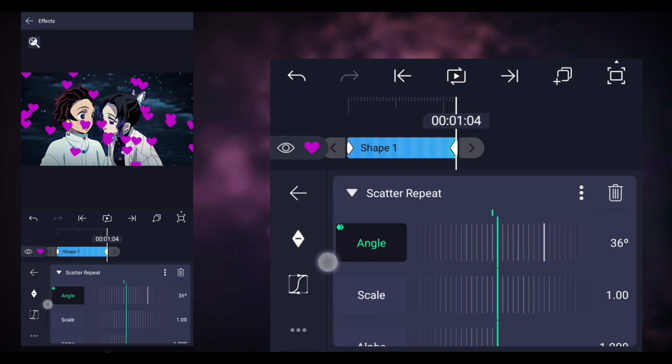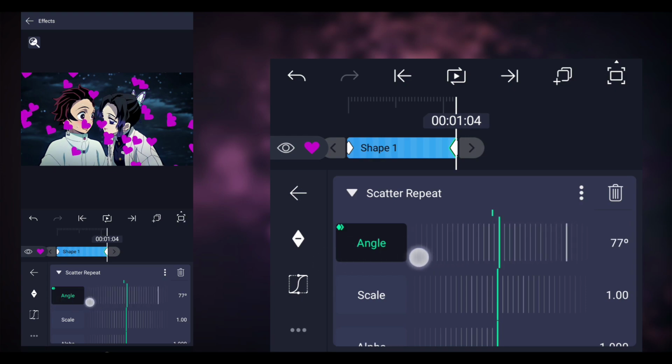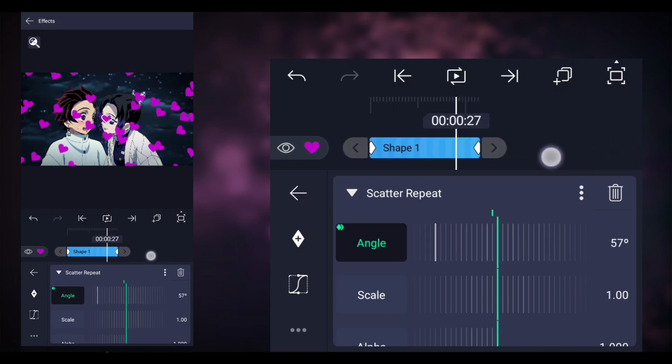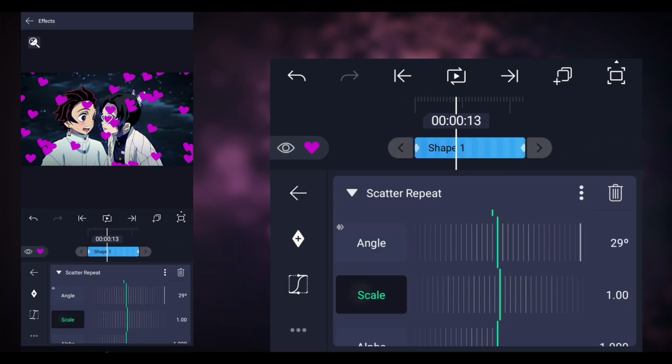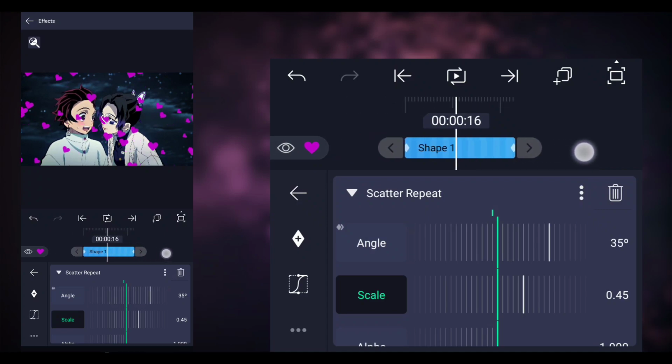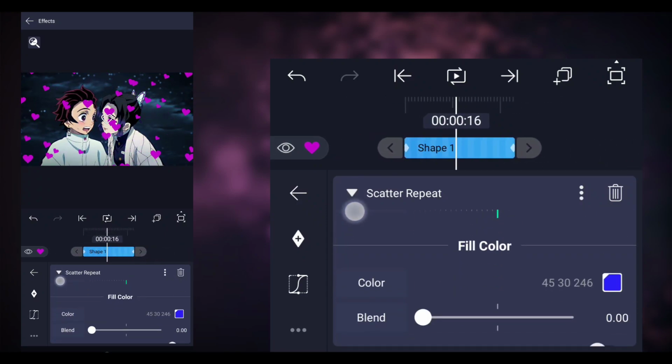There you go, and then just adjust it however you like. There you go. And then for the scale, we'll turn it down a little, and there you go. So I think that's all we need for the scale.